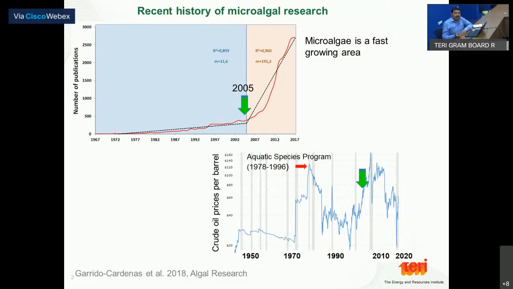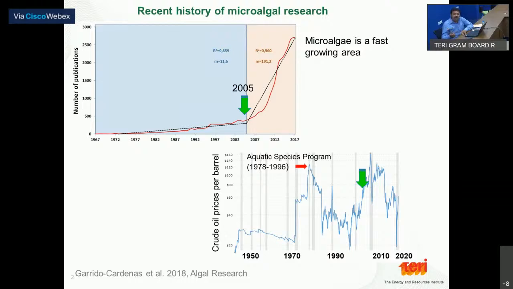Why the increase after 2005? I tried to relate those things with the crude oil price in the international market. The bottom graph shows almost 70 years of data on how the crude oil price changes over time. It goes from below $20 to above $120 over time. I was talking about 2005 just as an example here. So what was the price at that time?